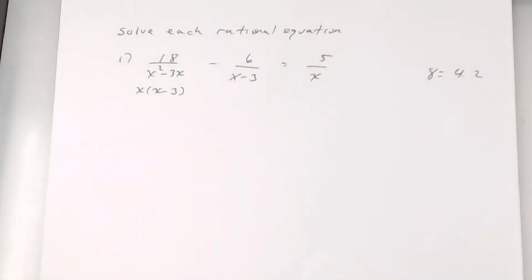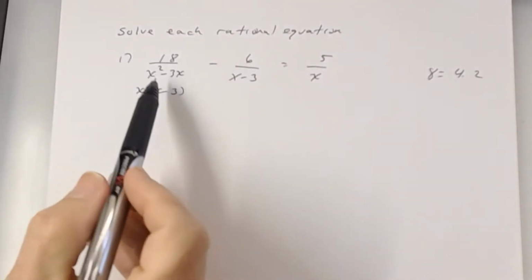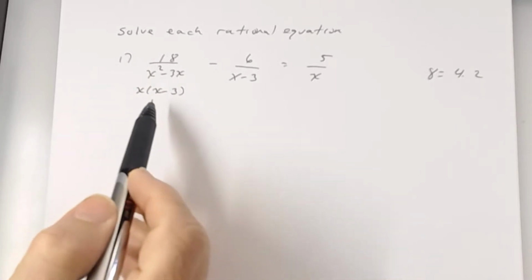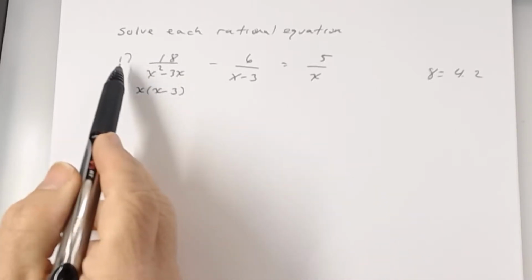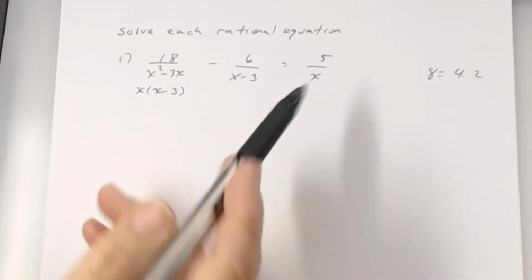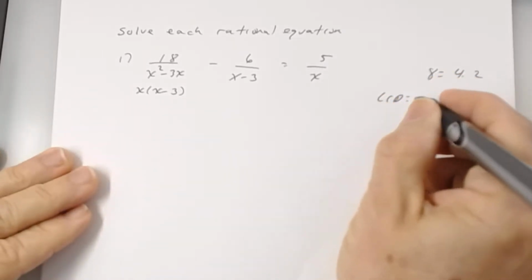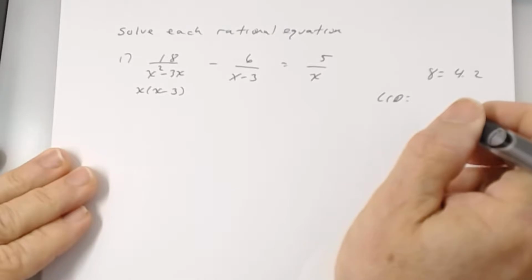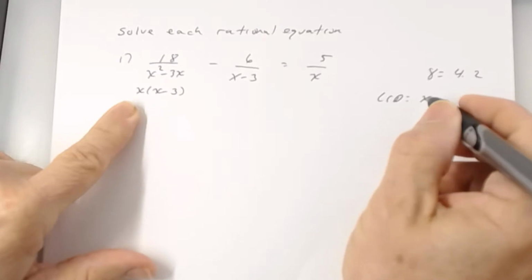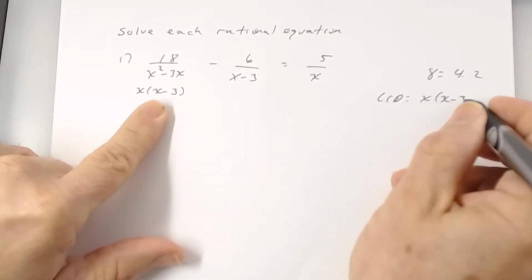X. So remember, the whole purpose of multiplying both sides by the LCD is to clear the fractions. So here's the idea. If I want to get rid of this x right here, then I also have to multiply this fraction by what? X. So we'll divide out. If I want to get rid of x minus 3, I also have to multiply by what? X minus 3. Same thing here. So when you're finding your LCD, it's not very difficult. Your LCD has to include every factor. So what's my first factor? X. I need it. What's my other factor? I need it. What's my next factor?